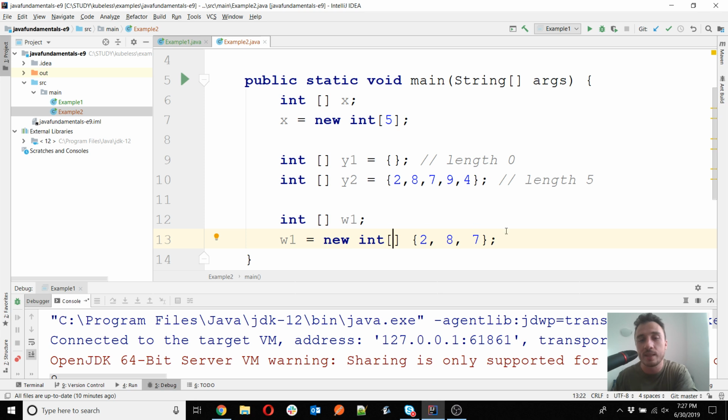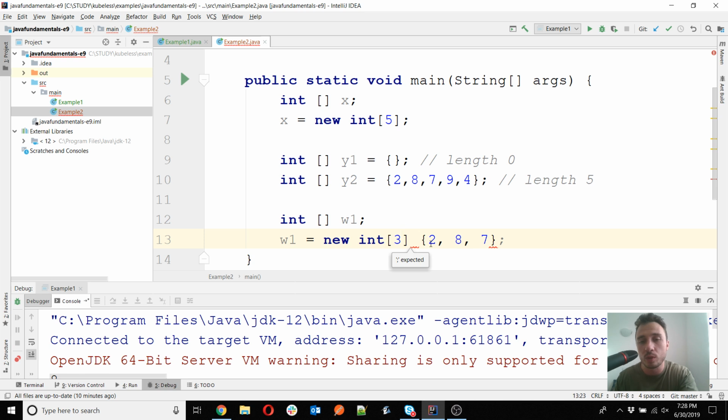You will see that in some questions the length is specified here, like in the case of a normal initialization, but if you do something like this, even if the length is the correct one, like you see here that I have really specified 3 values, it doesn't matter, the syntax is wrong, your code won't compile in this case.